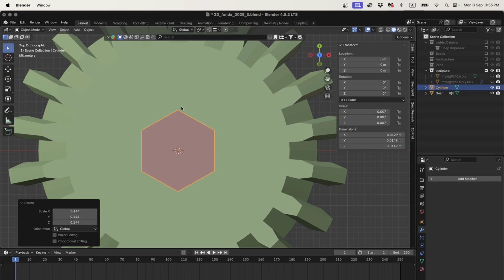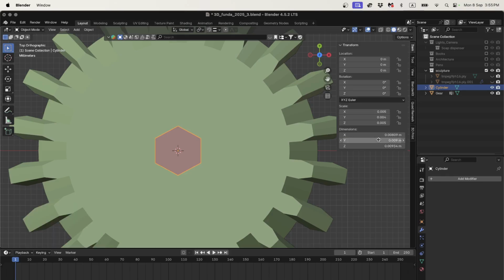So at the moment, it's the Y that I'm looking at that I want to be 9 millimeters. So I guess I could scale it down until I get to 9, or just as before, I can say 0.009. And then I want to look at that Y value, and I want to copy that and paste it to the X and the Z, just so it's still a regular hexagon. I don't want a shape that no longer has its rotational symmetry, because that won't work for us.